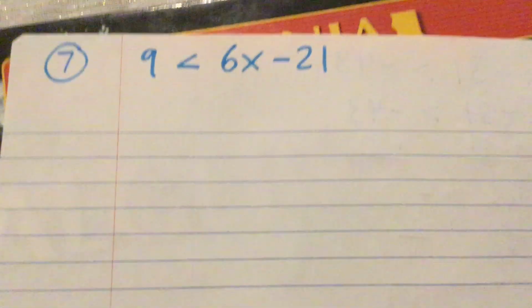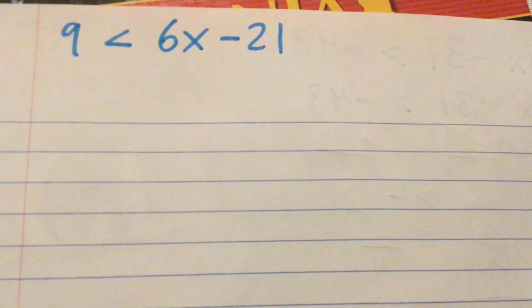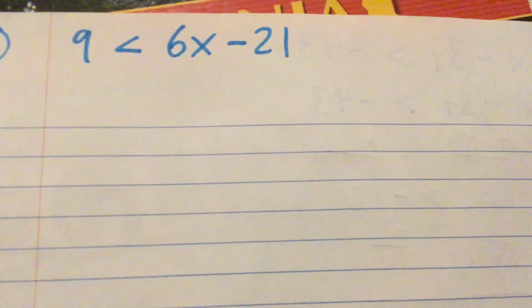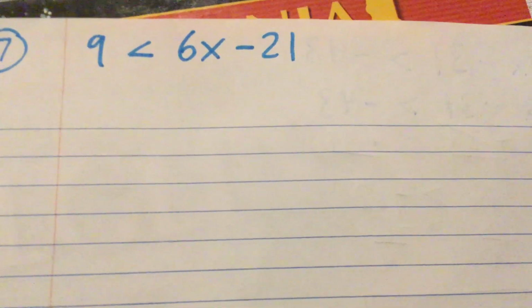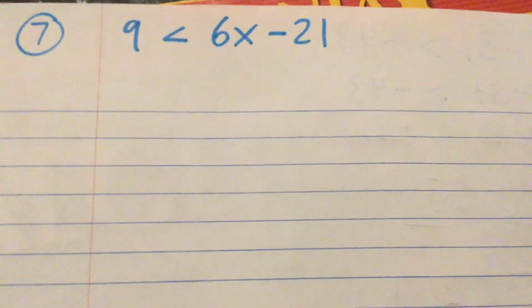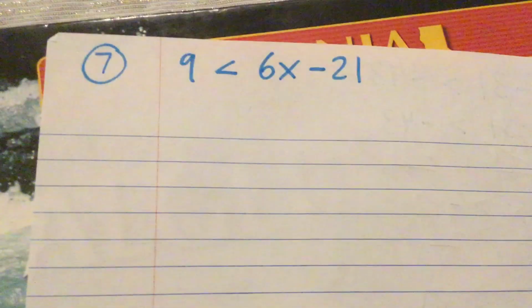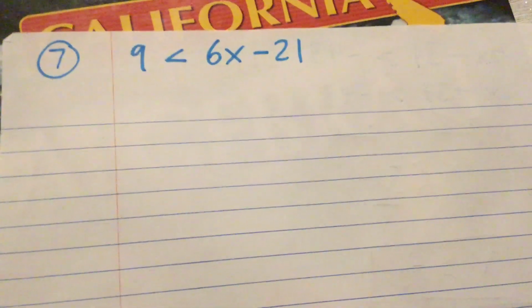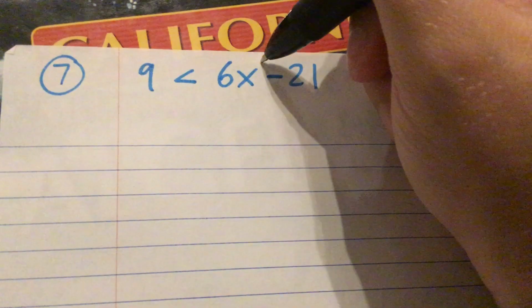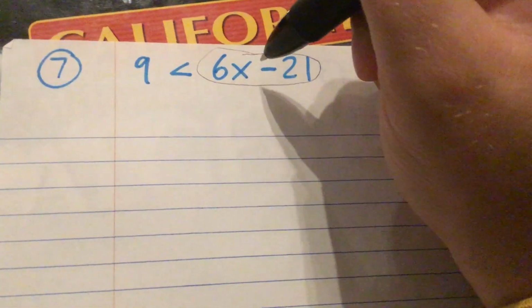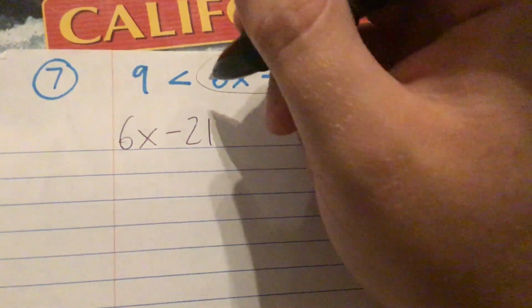So now, 2 more problems. But what do you notice about these problems? For number 7, 9 is less than 6x minus 21. Well, you notice that x is on the right side. Remember the one-step equations exam where I put x on the right side. Now we're going to do this with two-step equations. But you know what's going to ease my anxiety? If I just make sense of it. Remember that the arrow is pointing this way. So I'm going to move this to the left. Remember, 6x minus 21. And the arrow is pointing this way, towards the x.